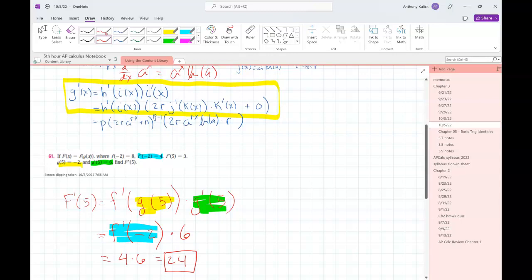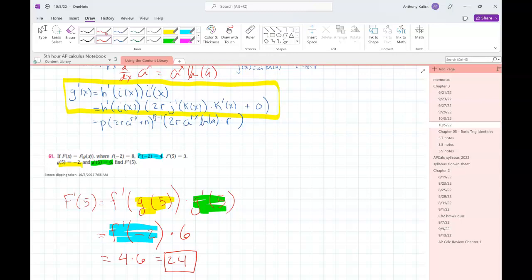I think they just gave you extra information so it got confusing, right? They gave you f prime of negative 2 and f prime of 5 so that if you made a mistake with the chain rule or the composition, you'd have the piece you would have needed to make your mistake. That's not an uncommon thing, right? Particularly on a standardized test, they'll often give you more than you need.